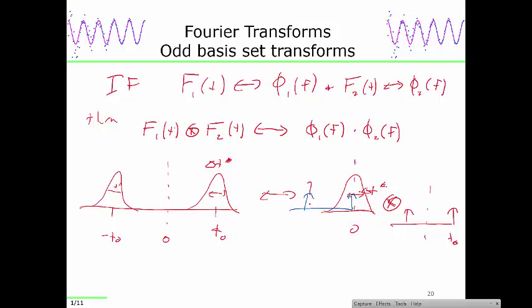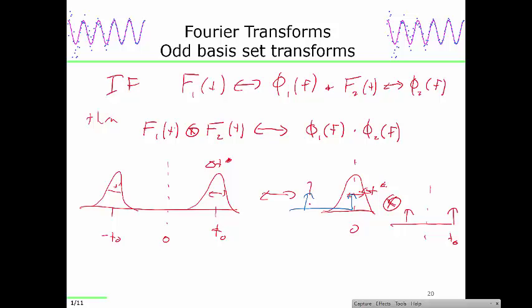As we slide this double delta across, remember the integral over the delta function is 1 if it's normalized. So it's going to duplicate the value of that Gaussian function every time it intersects it. It's a replicating function. If you convolve with an impulse, it just gives you back exactly the same thing. The only issue is that our impulse is offset, positively and negatively, by plus or minus t0. And so it duplicates the Gaussian about the offset points.